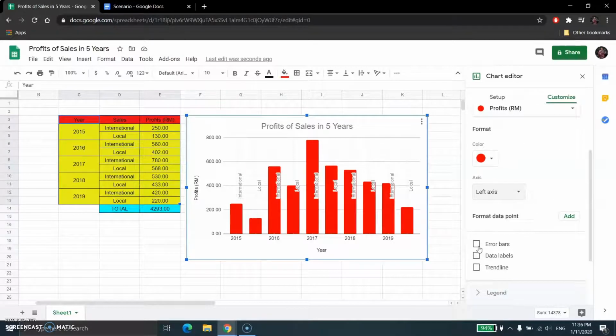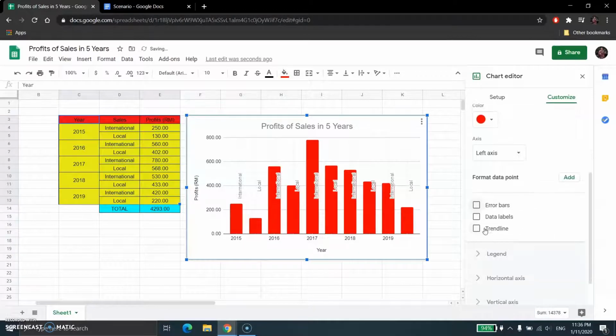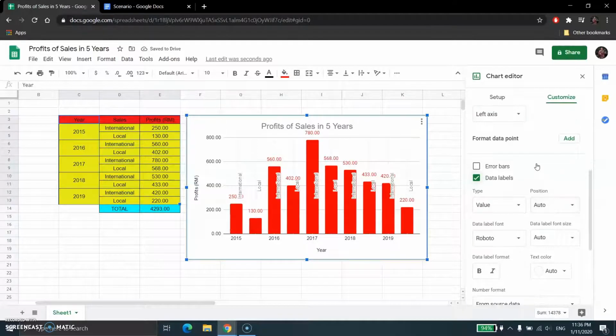So the error bars will show you the error. The trend line will show you the trend line. But what I want here is the data labels. You can change the position of the data labels right here.